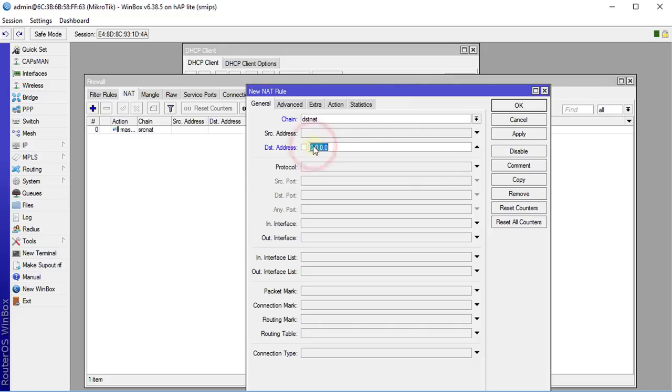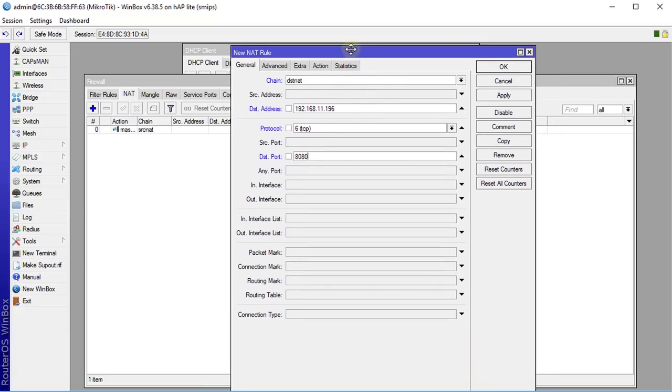The destination IP where the traffic is going to would be the WAN port, so it's 192.168.11.196. Protocol is TCP, and the destination port is 8080. This is what the user will be connecting to.